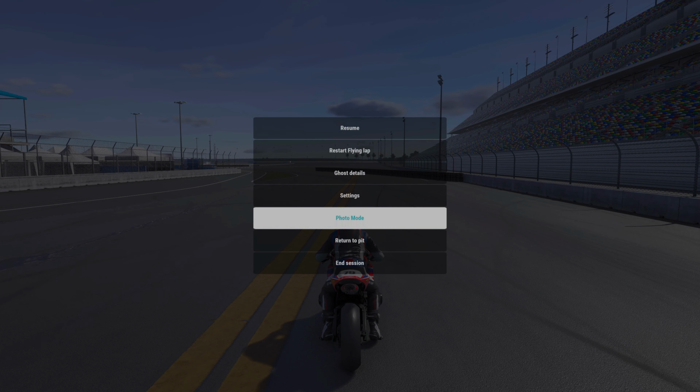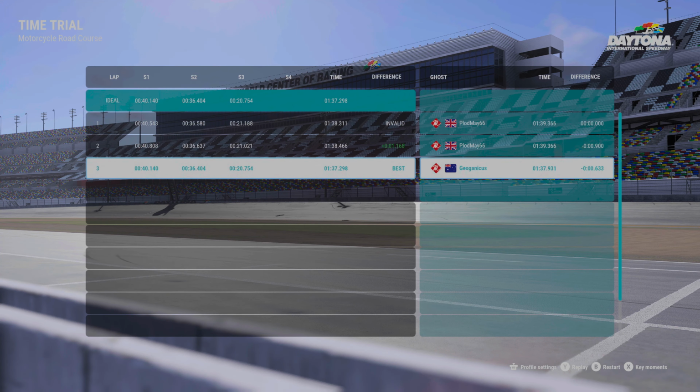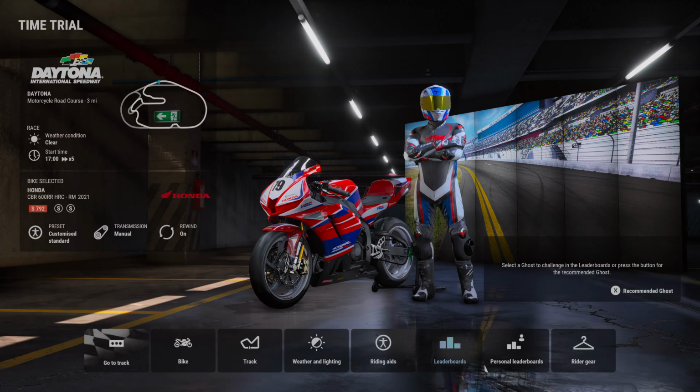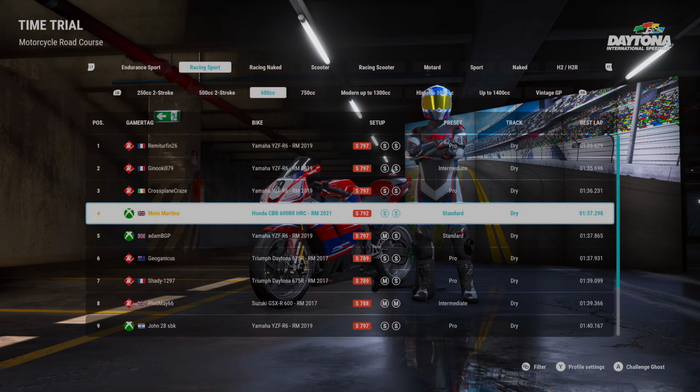Right, what are we doing? 137.298. It wasn't a bad lap. I mean, with a rider not leaning off, we've got no chance. So, yeah, fourth. Well, we'll confirm in a minute, but fourth on something that really shouldn't be going that fast because the rider's made of wood. Quick check then. No, that's me. There you go, fourth. 137.2.